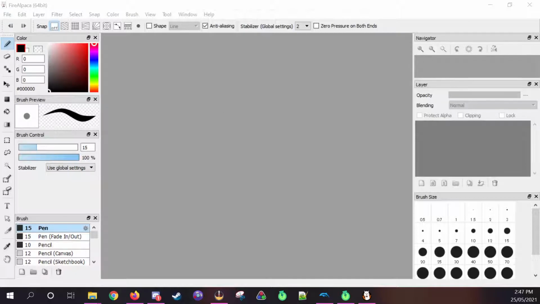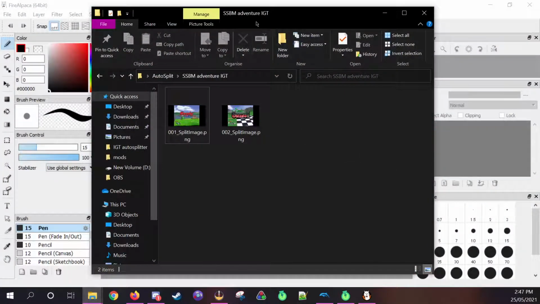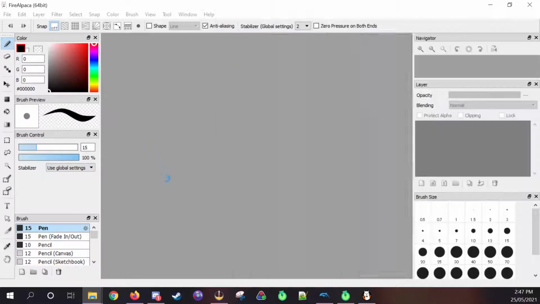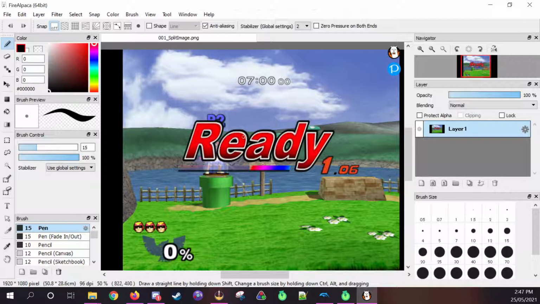So basically, I will just insert the, wait, where is it? It should be on here. So basically you want to drag the ready and game images into whatever drawing program you have. I use Fire Alpaca because it's free and it's quite easy to use.